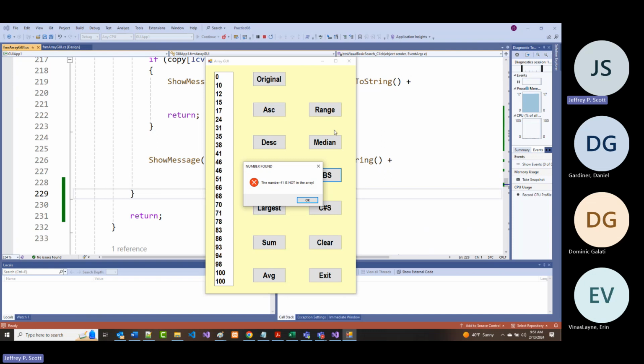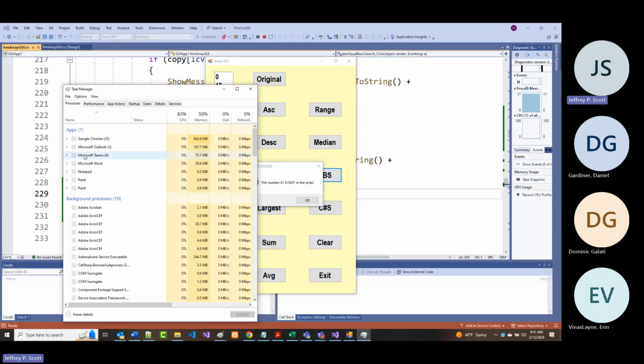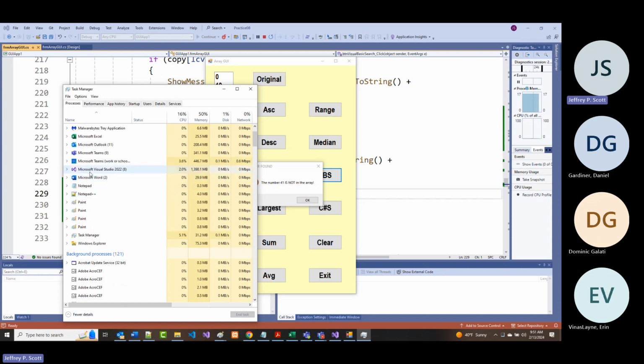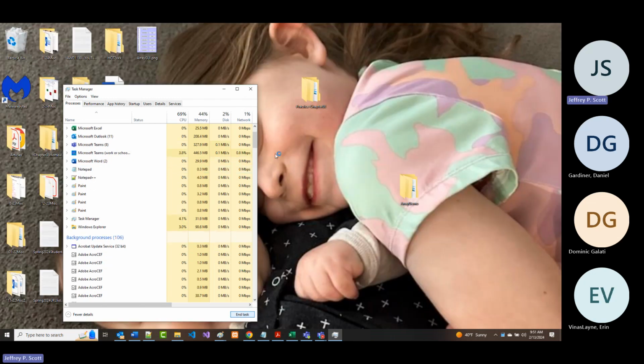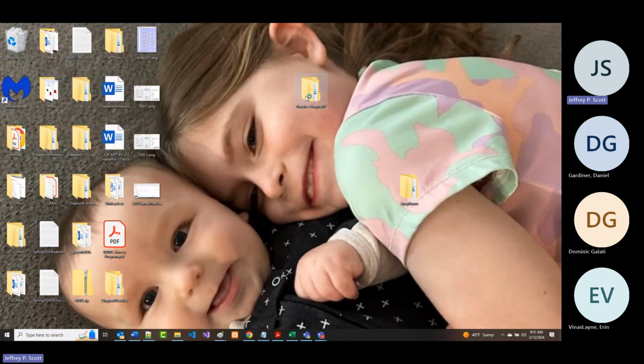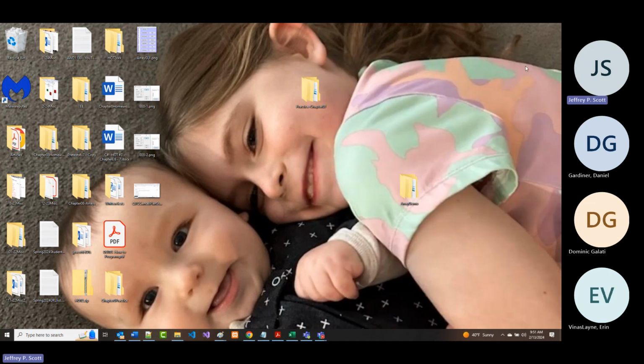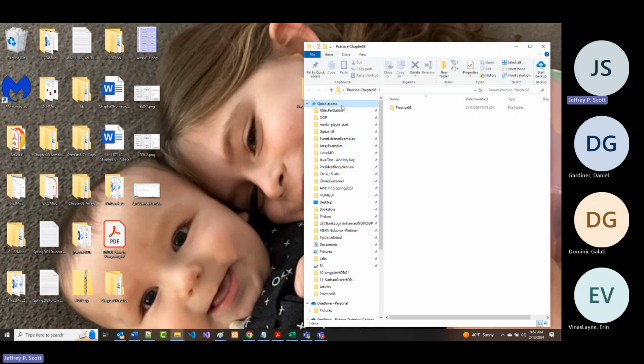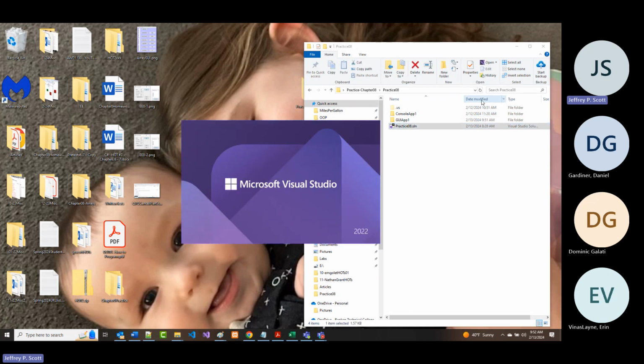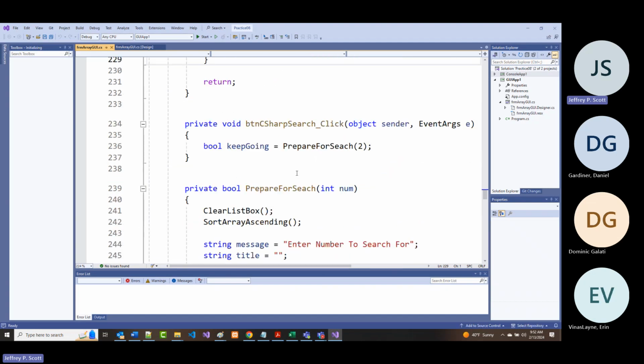I don't want you to watch me waste my time. Notice when I did that, to get it out of here, I did a Control-Alt-Delete, and I'm going to Task Manager, and I've got to find my task that's got Visual Basic in it. Choose that, and then go down to End Task. That'll stop the program from running. And I don't know what the problem is. I'll fix it, promise. Before I put it out there, I will fix it. But rather than you watching me fumble, which is what you've been doing so far, I'm not going to do that. I'm going to go write the one for C# right now.